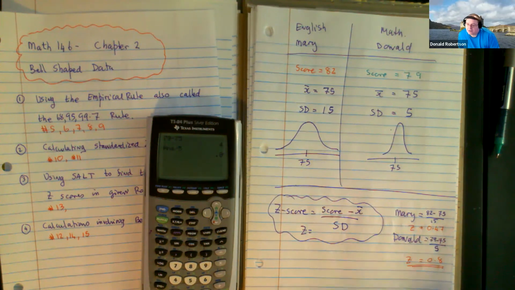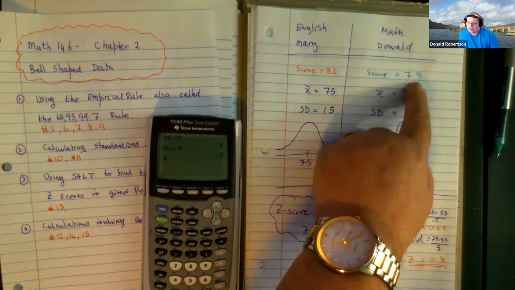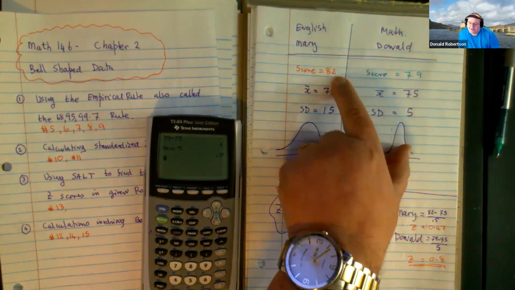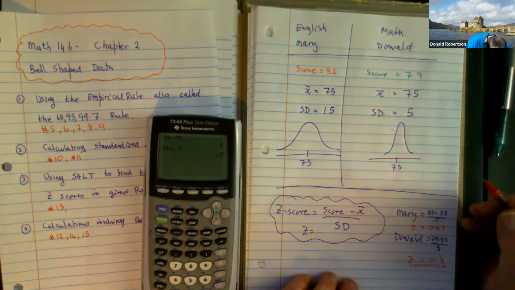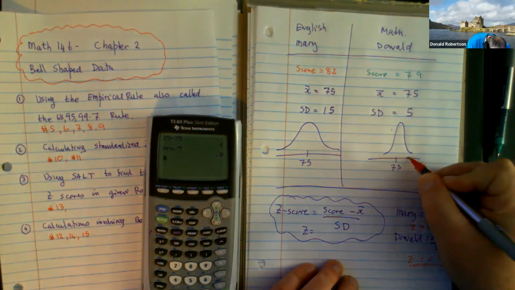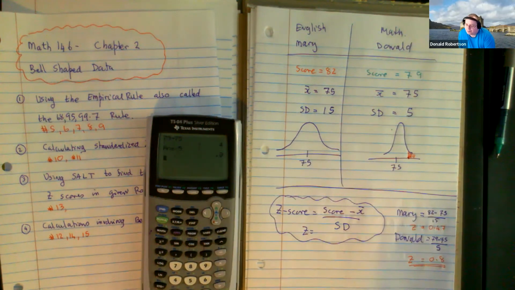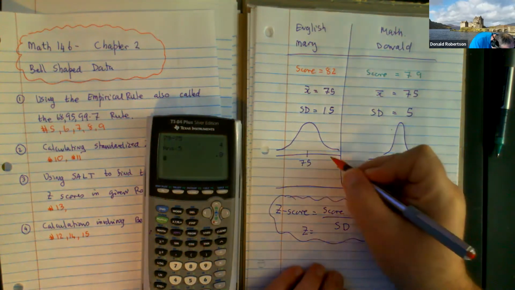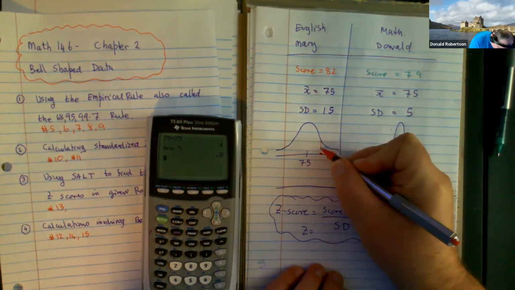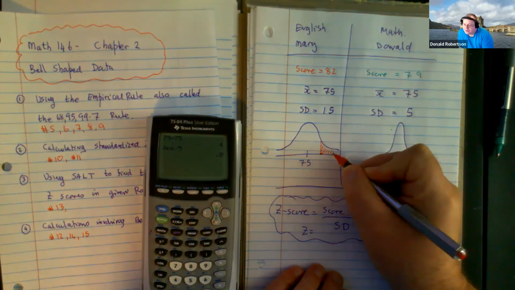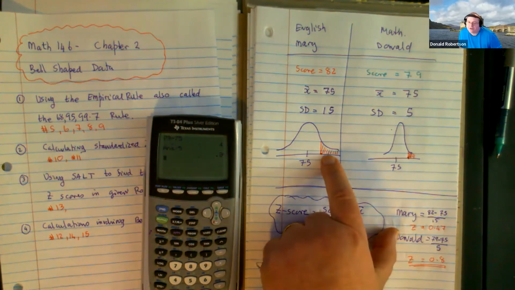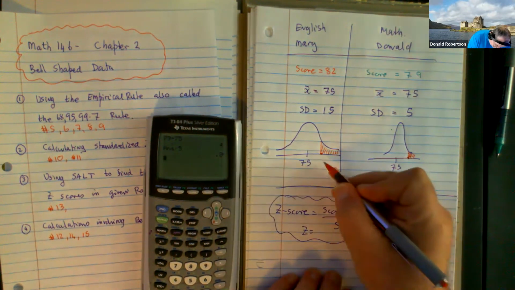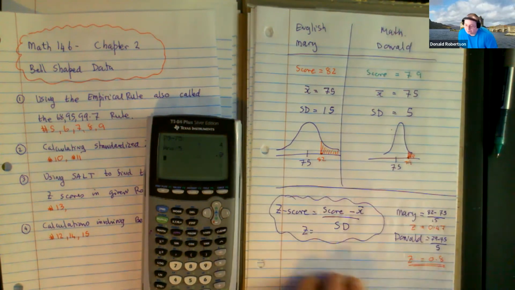You might say, but he didn't get a high enough score. She beat him, and the average was the same. So what made the difference? The difference is how spread out they are. If you can imagine where 79 would go, wouldn't it be quite near the top scores that people would get in that class, right? And if you put where 82 is, can you see it's good, but there's a lot of people who did more than she did. Can you see visually, that's a harder score to get in this class than getting it in that class, right? So this is where 82 would be in this one, and this is where 79 would be in this one.